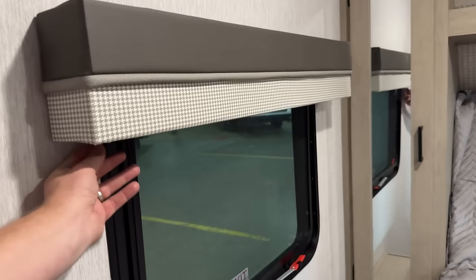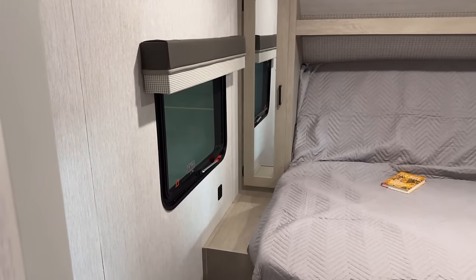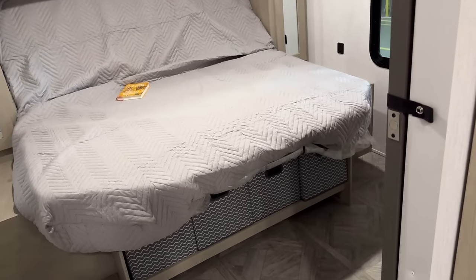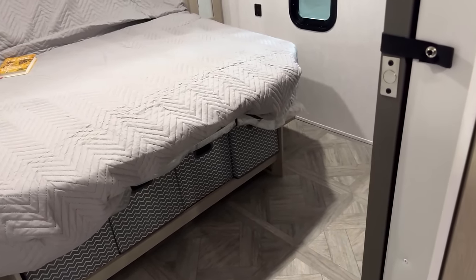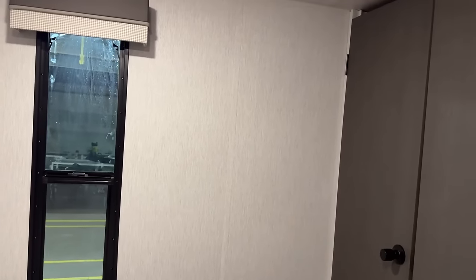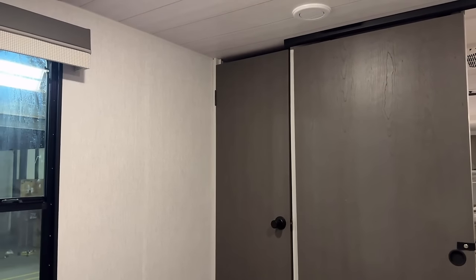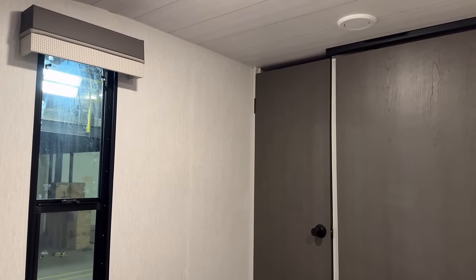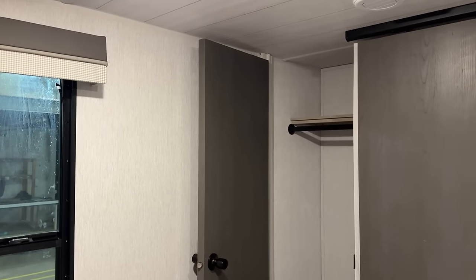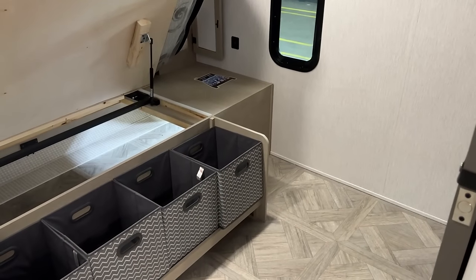The entire RV still maintains blackout roller shades, which a lot of more price-sensitive trailers tend not to have. You don't have to use the tilt function, but if you do it creates roughly a yoga-mat-sized space in the bedroom — which actually gives you room to get dressed. Speaking of that, you do have fairly thin side closets as a result of the wider bed, but behind the entertainment center there is an extra chunk of bedroom storage, plus some pretty decent closet space above.